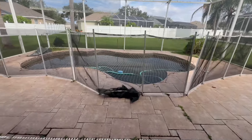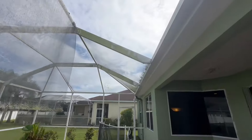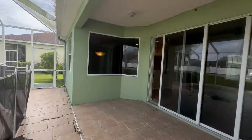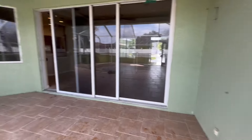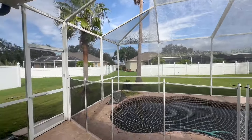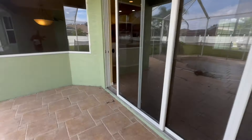We'll start with the pool. Right off the bat, the water is horrendous. The screen needs to be replaced. There's going to have to be some maintenance in here before anybody buys this. Obviously they're going to have the pool inspected — make sure they don't have to put too much into it. I see the potential. This can be a beautiful, beautiful backyard. Absolutely beautiful.